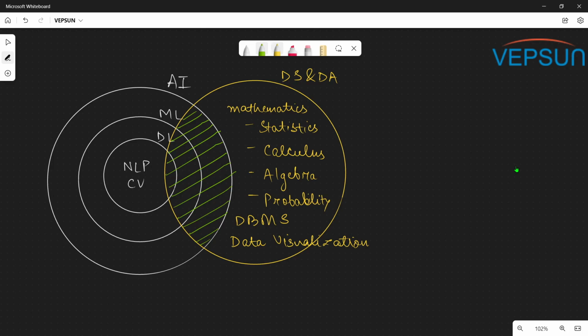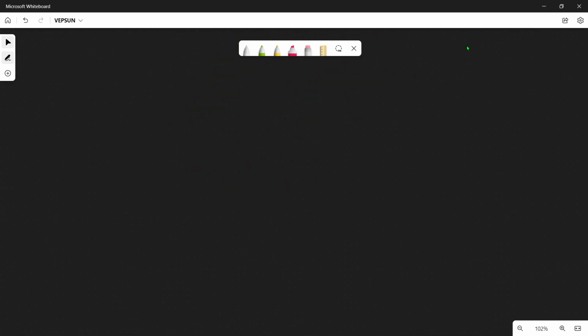We are talking about database management systems, we are talking about data visualization, all these things we are focusing on, right? So it's essential that we first understand that when I say data, what sort of data am I talking about? Before even getting into the application part, we need to understand that when I say data, what all is included within that. So let's focus on that as well. When I say data, at times there is a preconceived notion among students that data means the general Excel sheet, the general CSV file. They are not wrong, but they are not completely right as well.